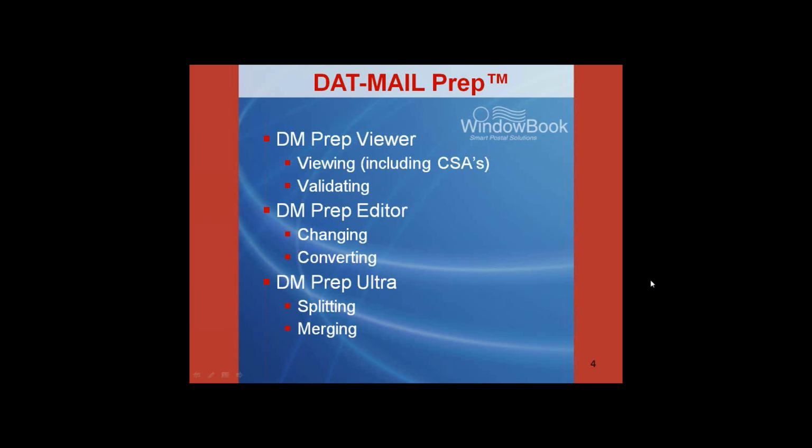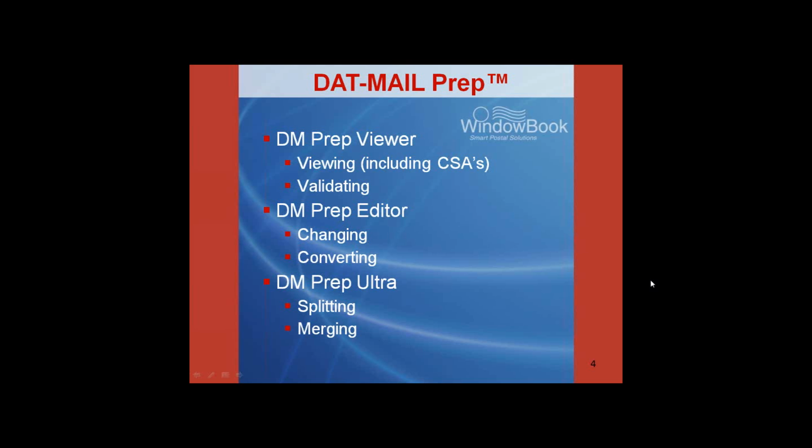The second version is DAT-MAIL Prep Editor. DAT-MAIL Prep Editor contains all the functionality from DAT-MAIL Prep Viewer, plus it allows you to do changes. DAT-MAIL Prep allows minor changes to be made in your Mail.dat files to allow for last-minute, easy changes or typo corrections, specifically to the fields containing MIDs, CRIDs, and permit numbers. And we want to make sure you understand this is the only field level editing allowed in DAT-MAIL Prep. If you have additional editing needs, you will still need to use DAT-MAIL or whatever you use as your current editor.